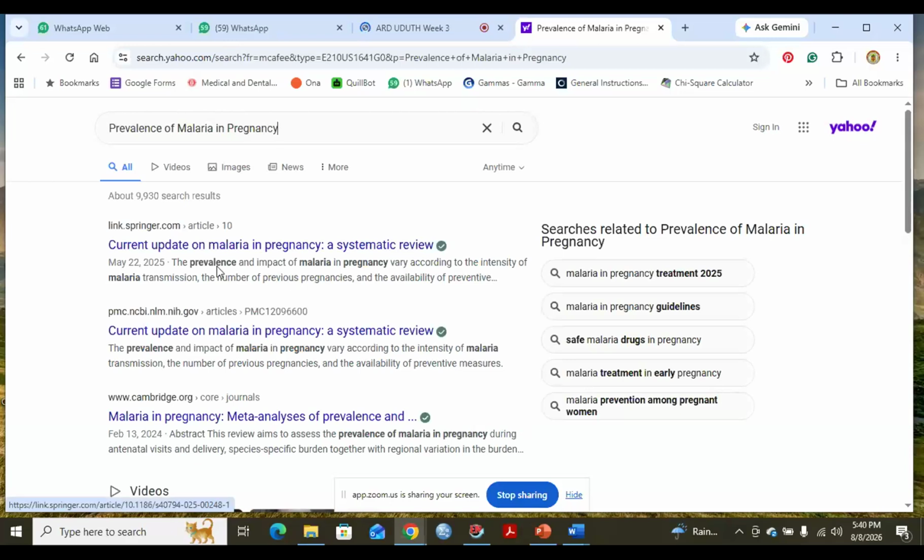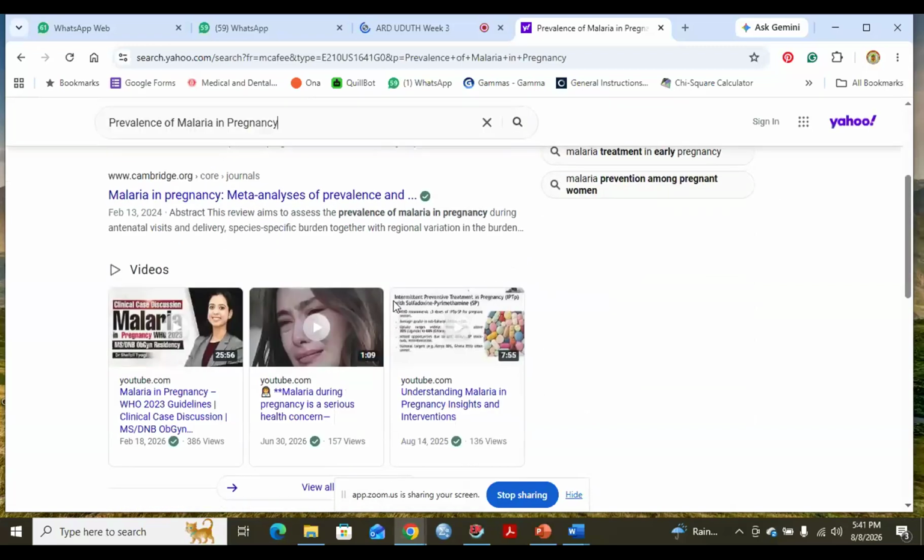So you see, this one is current update on malaria in pregnancy, a systematic review. Another one is on the same topic. Another one is malaria in pregnancy, meta-analysis of prevalence. Let me look at it.